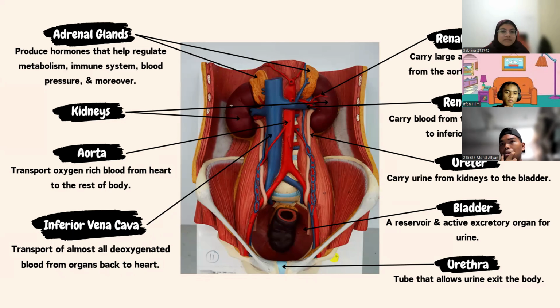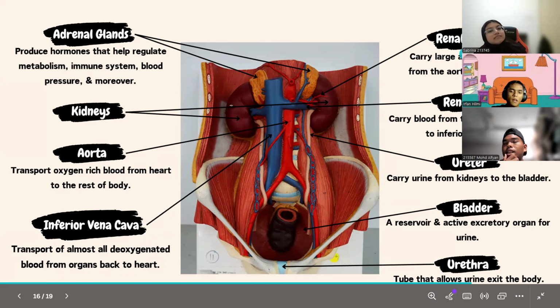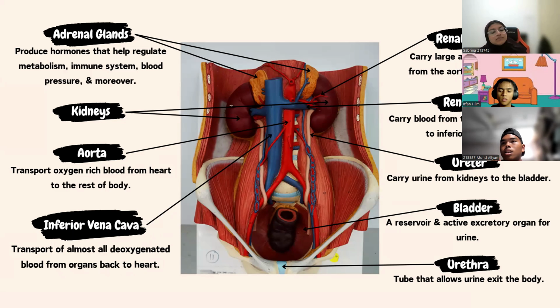And then there is the renal artery, a small red vessel that connects the aorta with the kidneys, which helps the oxygen-rich blood to reach the kidney. And then there is the renal vein, a small blue vessel that connects the vena cava with the kidney. Since the kidney uses the oxygen to function, the deoxygenated blood is transferred out from the kidney through the vena cava to our heart.